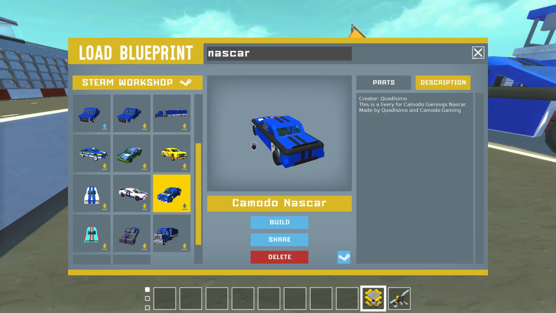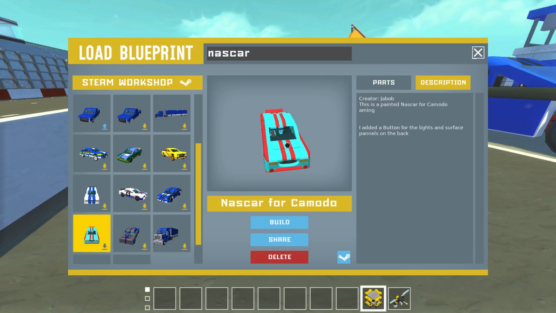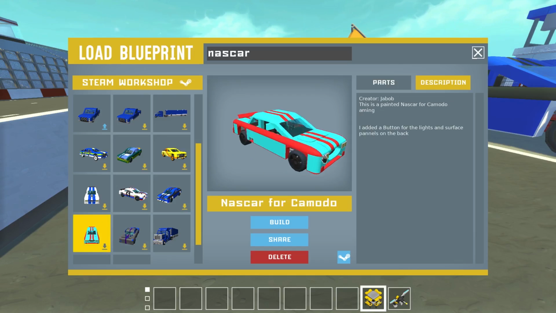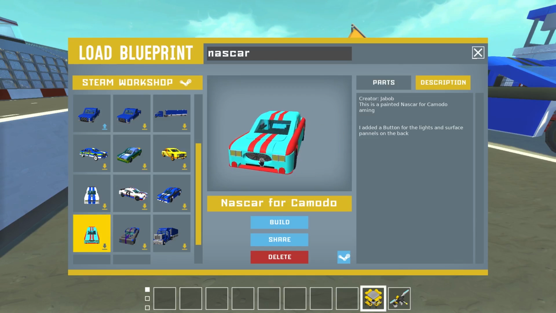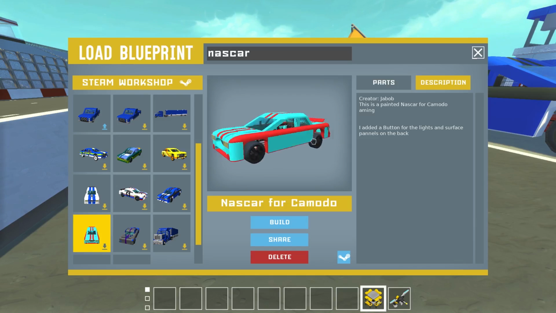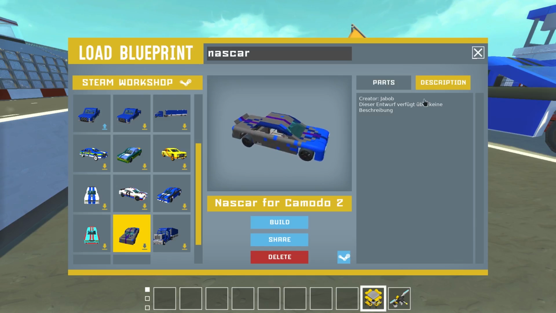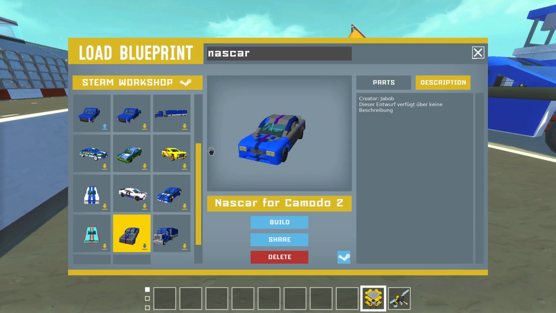Over here, we've got one by, I always get this guy's name wrong, I think it's Quadizimo. He has sent us one. This is a pretty sweet looking paint job here. We've got 2, I think, by Jacob here. We've got one that looks a bit like Richard Petty. A bit. I wouldn't say it's completely like it, but the colors are close. You've got the red stripes on there. I've got another one here, and I don't know what that says. It's in a different language, but it's a pretty cool looking car.